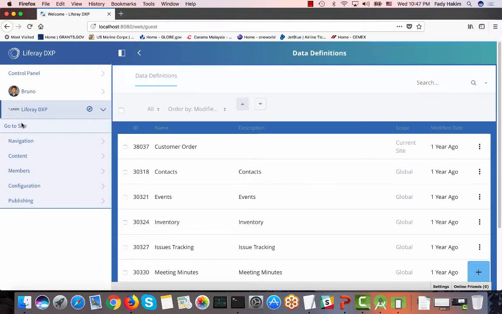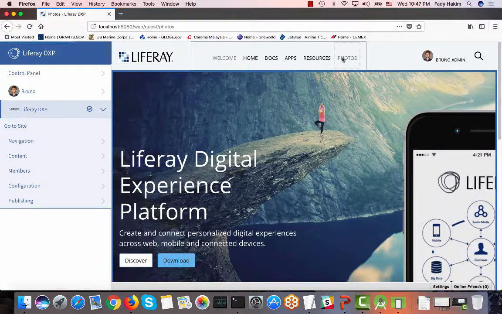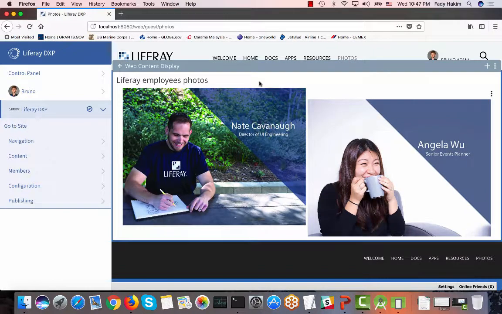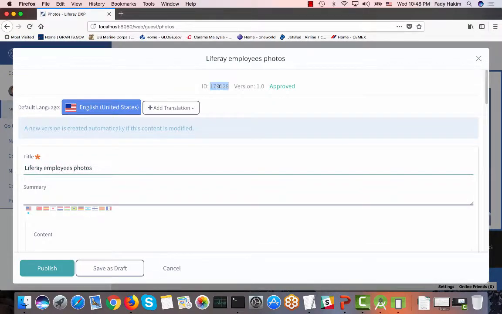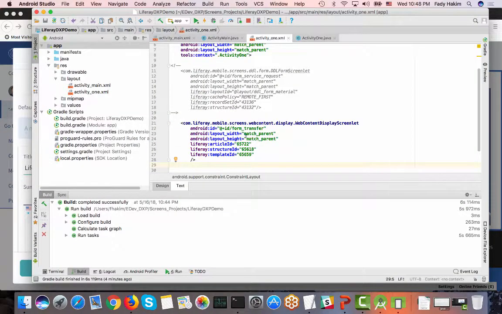So to do this, I'm gonna consume these photos that I created previously. I need to click Edit, and I'm gonna copy this ID and add this ID inside the article ID. Since this article wasn't created by any structure or template, I'm gonna put the values here to be 0.